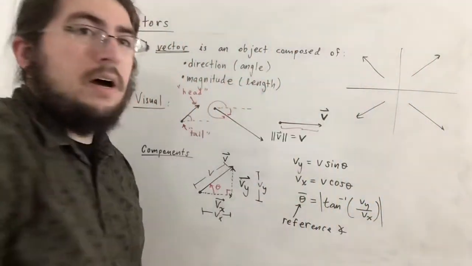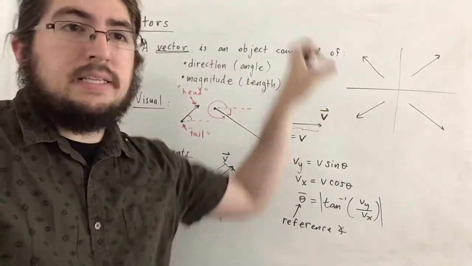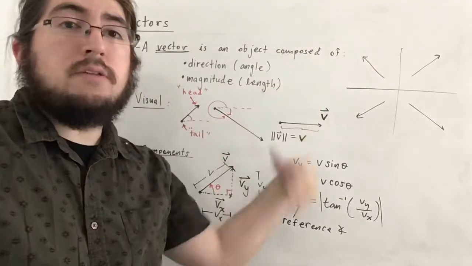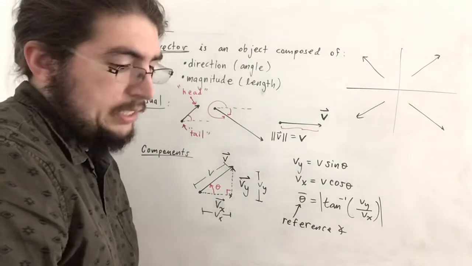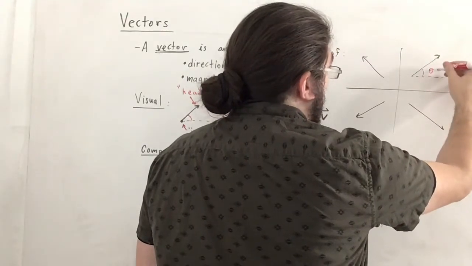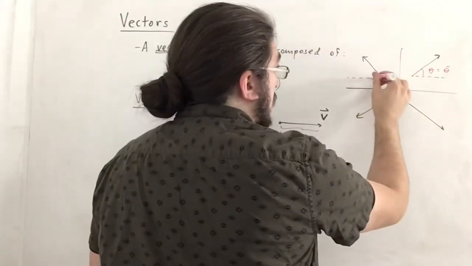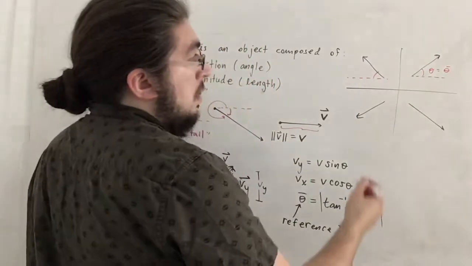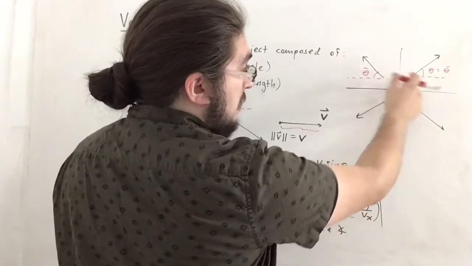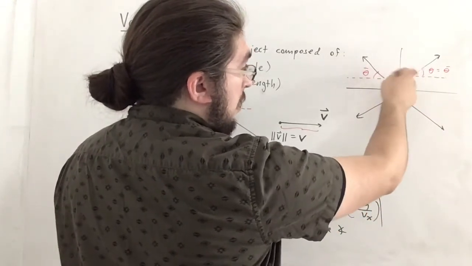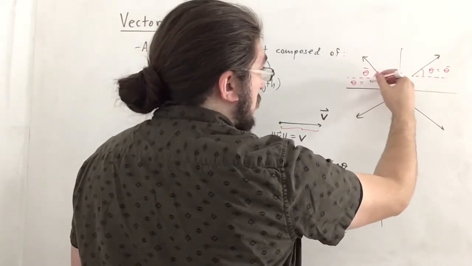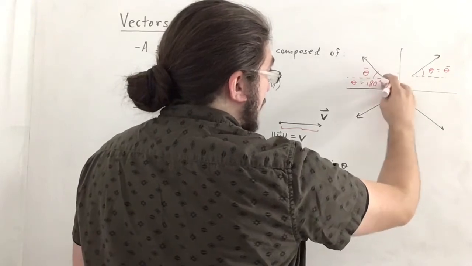I'm not trying to draw an XY plane or anything. This is just me separating the different scenarios. So our arrows are pointing in those different directions. Now in this case, theta is equal to theta bar. In this case, theta bar would be this. So that means theta, if you imagine the angle starting from the positive x-axis, would actually be 180 minus theta bar. So this implies that theta is equal to 180 degrees minus theta bar.